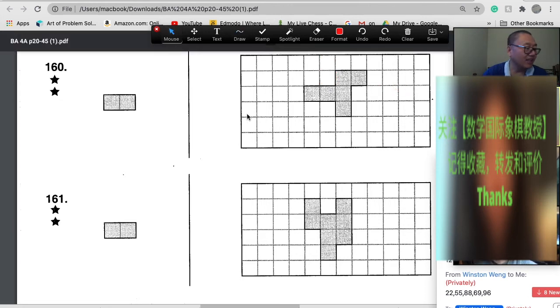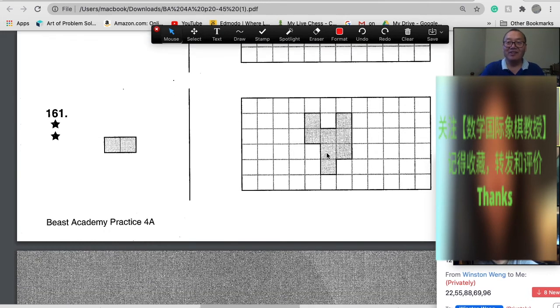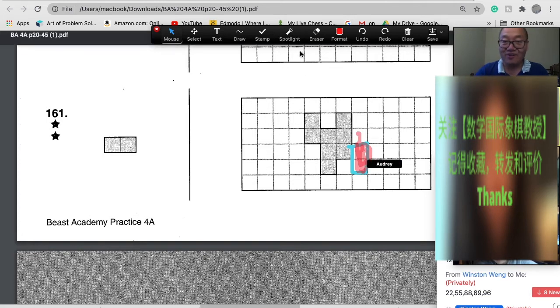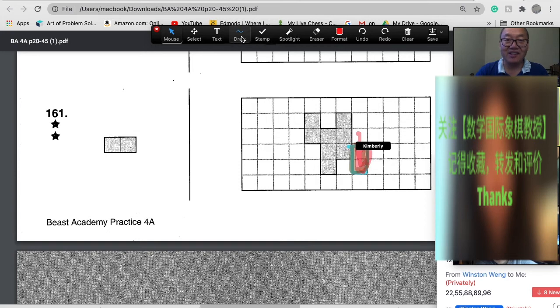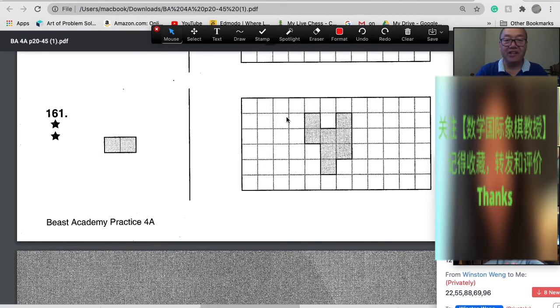Okay, now let's think about the last one for this chapter. After we get this right, we'll go to the next chapter. Okay, what should we do? Everybody, what do you draw here? That's right. Exactly. Because they put that one here, then this shape will have a rotational symmetry. Very good. Now we have finally finished this chapter.